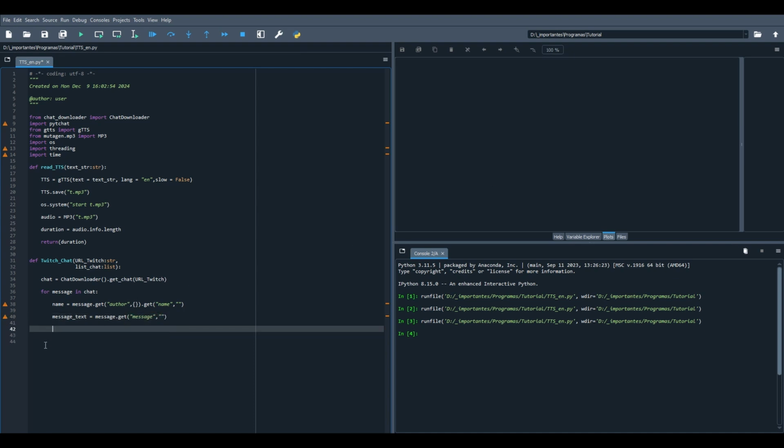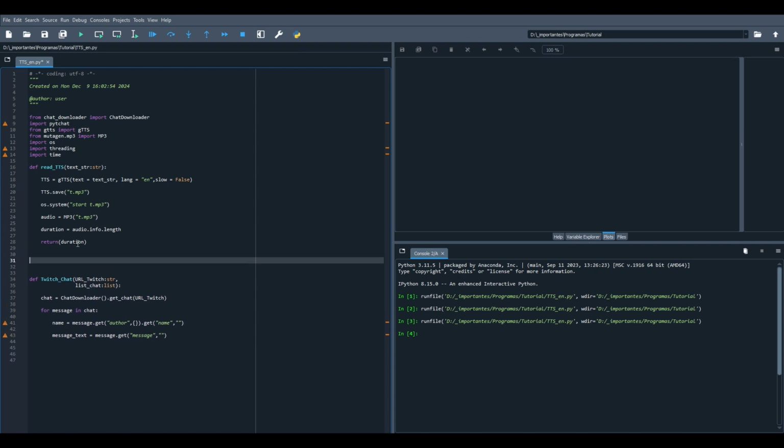And here we will put it in our wait list, right? So we will do something like list chat append something like. But since we are working with two chats, we're gonna make a function so that both chats can send to the same list and do the same stuff.